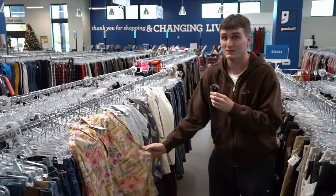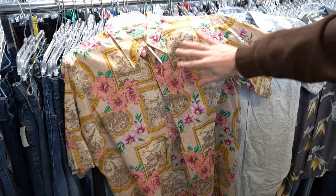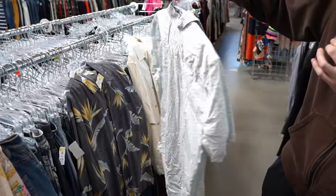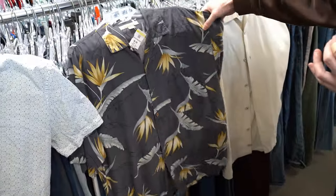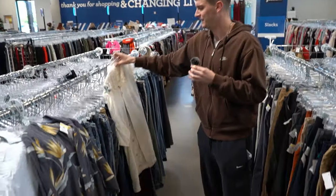Come take a look. Rain Spooner. The print is what's gonna sell it. Pink flowers. I just think that's really clean on a brown colorway for $6.99. Can't beat it. This is a good one too. Robert Graham short sleeve button shirts. Normally these do pretty well on the pattern. Prints always sell. Tommy Bahama wooden button with the floral, $6.99, 100% silk. Unbeatable.